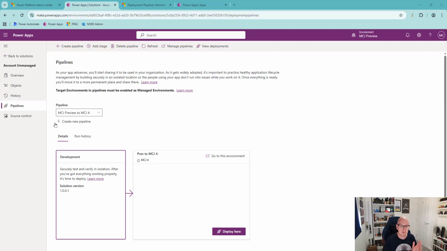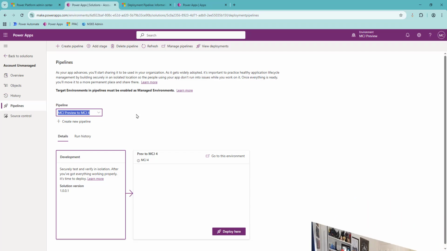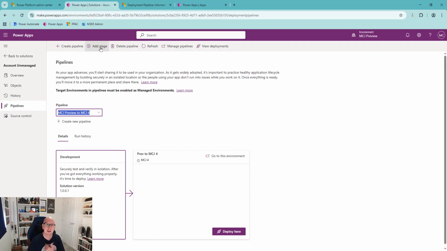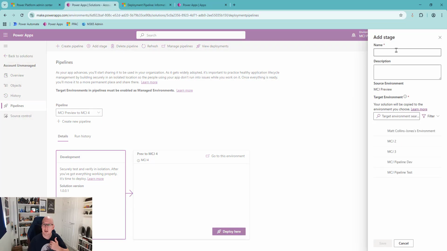So I'm in my solution, I'm in my pipeline section. I've selected my pipeline, it's the only one available to me at the moment, MCJ preview to MCJ4, it's easy for me to say. I can click on Add Stage, and I have to give it a name, just like we did in the last video. So we'll call it MCJ4 to pipeline test.